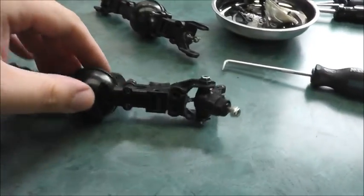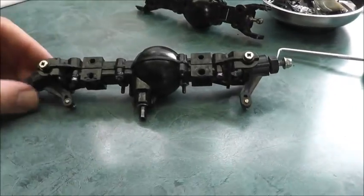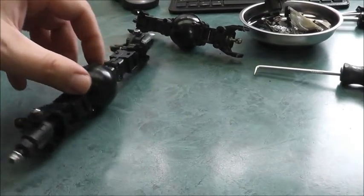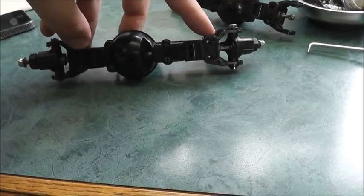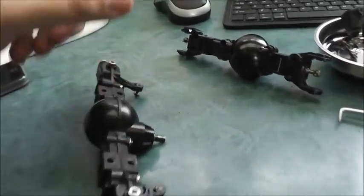Okay, after much parting and going through stuff and everything later, this here is the front axle, and this is my good one now. I pulled this completely apart. I still got 4 screws to put back in, but I went through it, opened it up, looked through the diffs and everything like that.